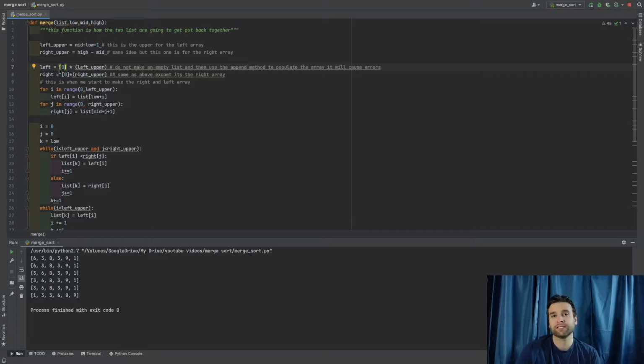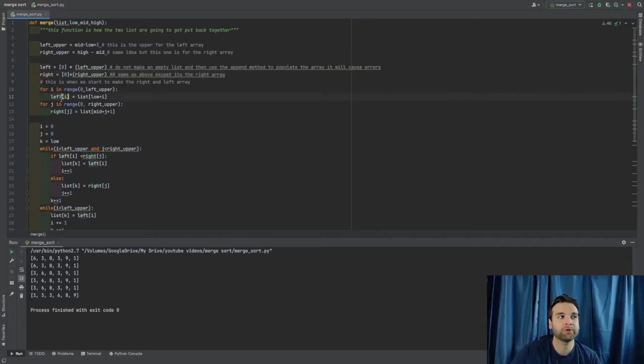So we're saying 1 times whatever that is. If the left upper is 2, we're going to have 2 available spots within the left list. Same thing on line 8: it's the 0 index times the right upper. Remember, 0 is not 0, it is more like 1. We're just using the index.